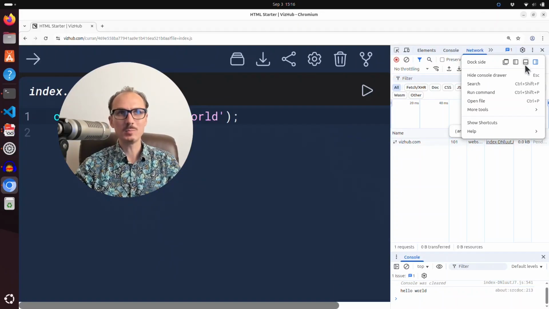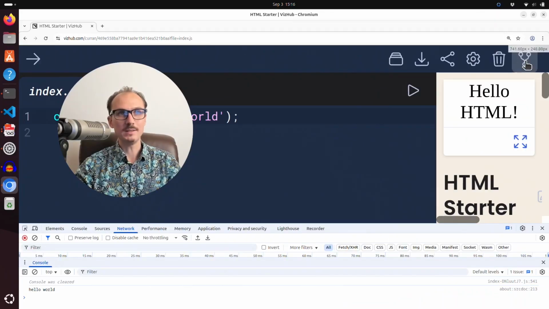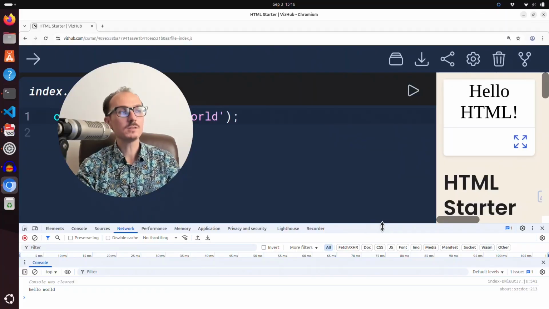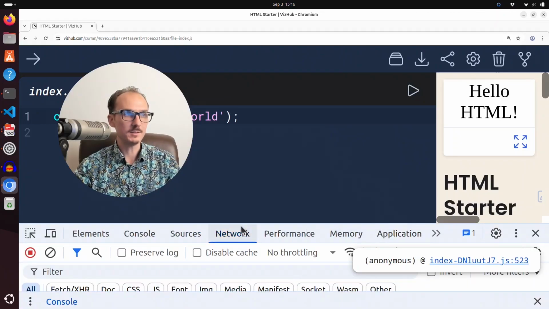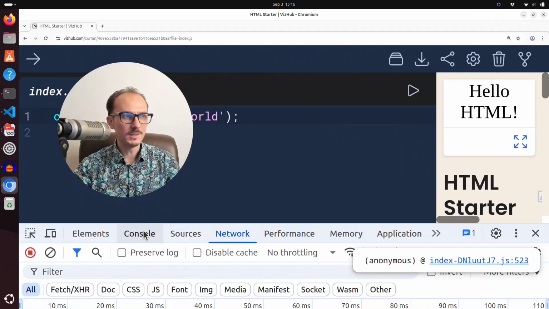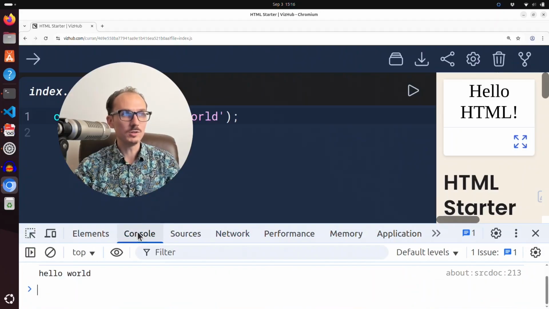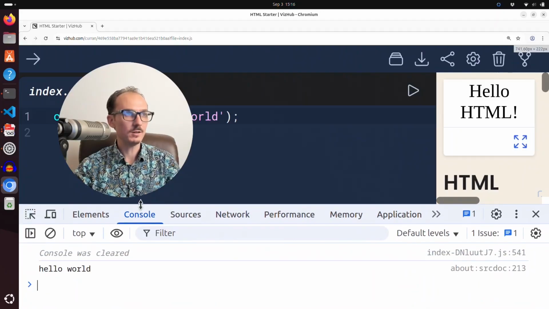I don't quite like that personally, so I like to put it down here by clicking on that little drawer. And then I like adjusting the size of this with Control plus and Control minus, so the text is bigger. And it's got this weird setup with the console visible and the network tab, but I like to just go to console here, and this is where we can see our output.